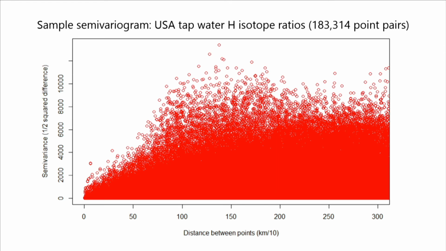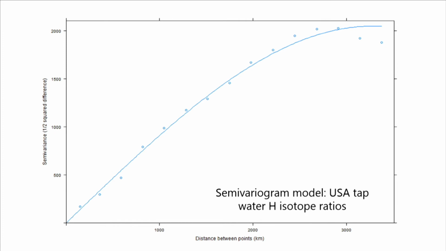This sample semivariogram shows this relatedness for all sample pairs in our tap water dataset as a function of the distance between sites. Semivariogram plots are inherently noisy, but for data with good spatial autocorrelation, the semivariance values should be low for closely spaced points and rise towards a plateau at larger distances. To fit a model, we usually average the data in bins that represent even distance intervals, and then fit a parametric model to the binned values. Several model forms are commonly used, and usually some subjective decision about what model to use is required.